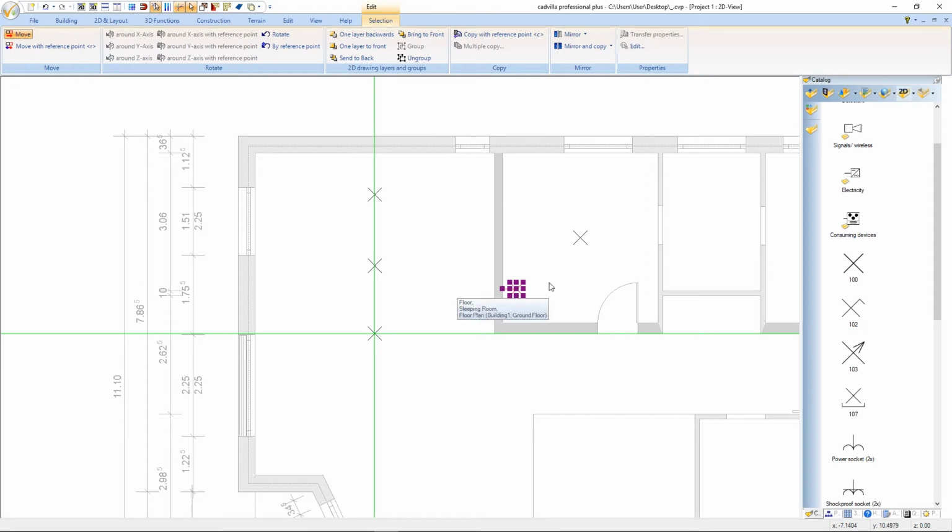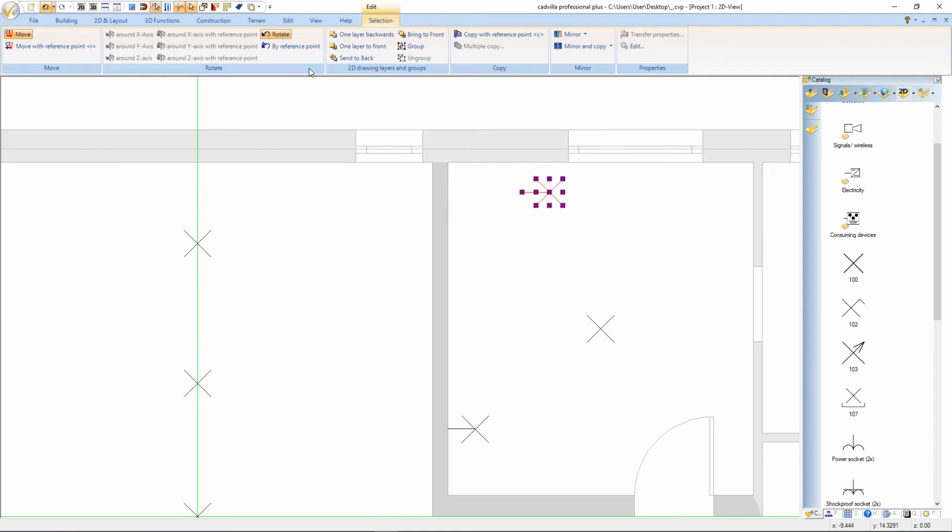We make now a copy of the wall light with Ctrl and C and we paste it. We want to place this wall light in the upper area of this room. Therefore we have to rotate the wall light. We select the function Rotate and now we enter the base axis. For a 100% horizontal line we press Ctrl. This is the base axis. We press the left mouse button and we turn the wall light to the direction of the wall.